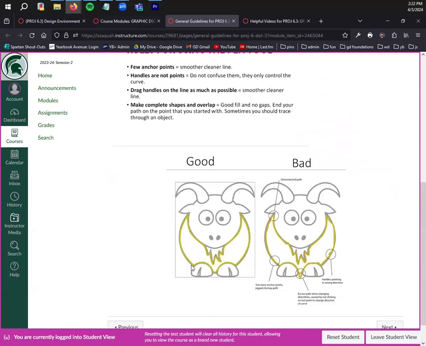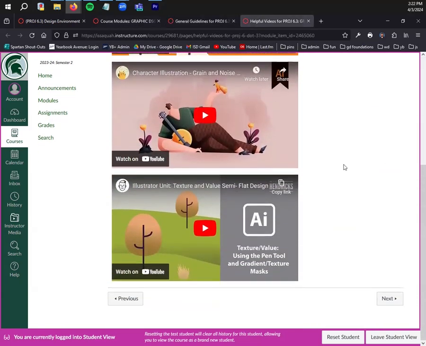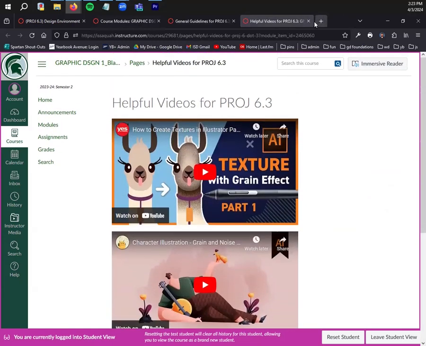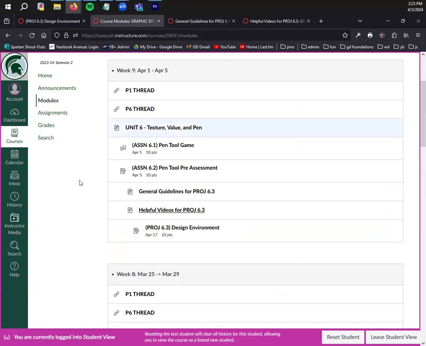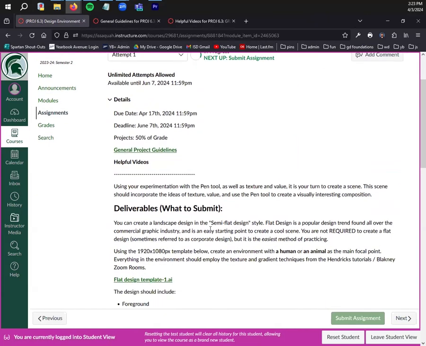I'll go into more detail with that on Thursdays and Fridays as well. Less anchor points is better. You can see the difference in the quality between these lines. And then there's also a couple of helpful videos, as well as Mr. Hendricks's tutorial that he used for his class, accessible to y'all. So you have lots of info to work with in creating your 6.3 design environment.